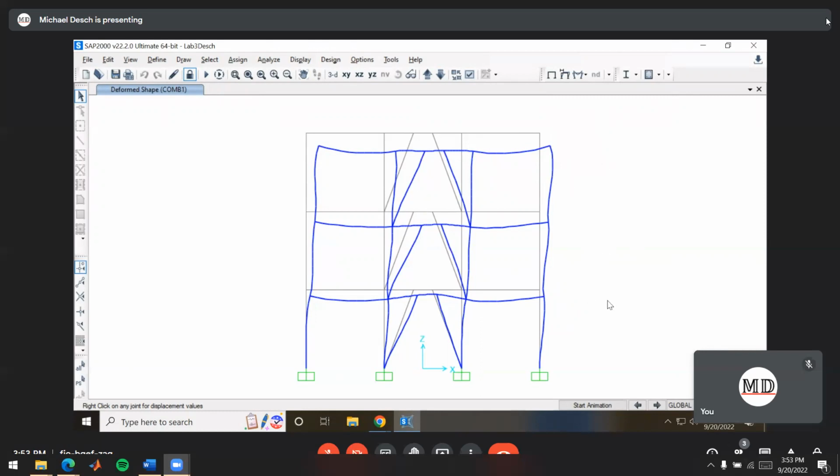So does that make sense, what I'm looking for: the drift values and the ratios of them? So drift is our X displacement. This gives you your displacements in X, Y, and Z, so 1, 2, and 3. Drift, when I'm talking about that in 2D, that's going to be U1. So just the U1. I don't want all of the displacement values.